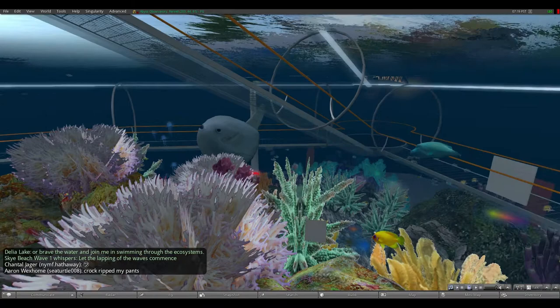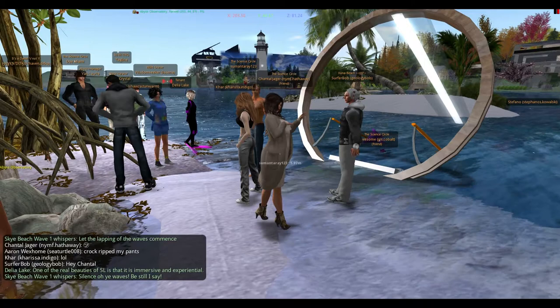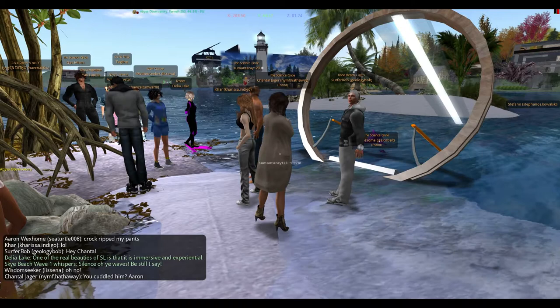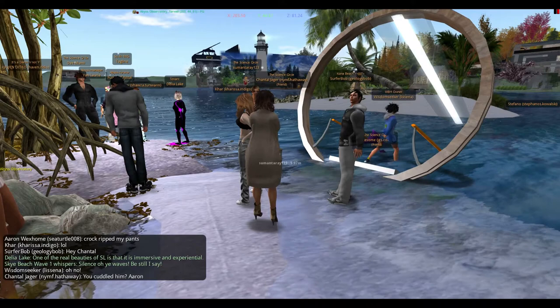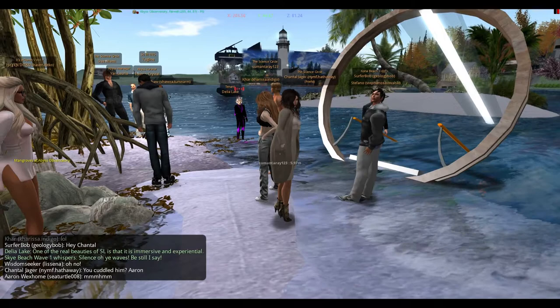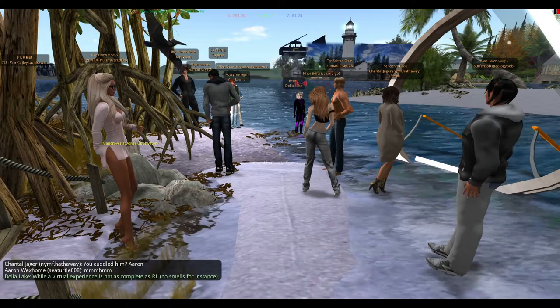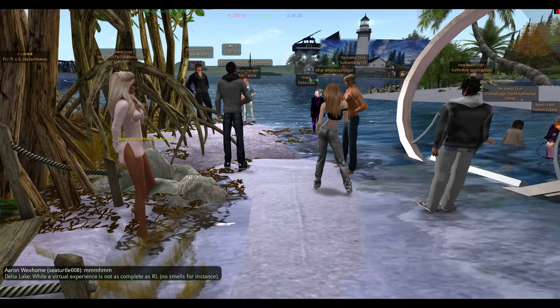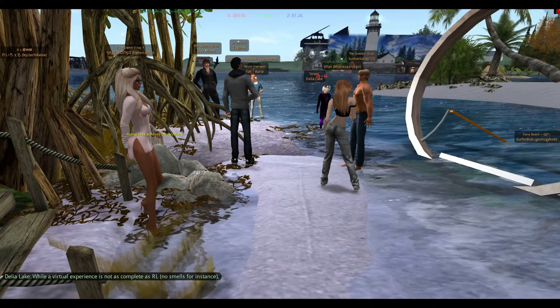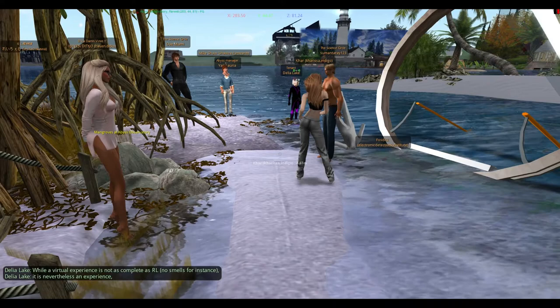Yeah, you've got to be careful of those crocs. But the crocodile is here because that is one of the top predators in these coastal areas. So yes, you can walk down there if you wish, or you can join me underwater. There is underwater a rock, if you don't have a swimming AO. And the Wingsong rock in each of the habitats will give you a swimming animation. But we really believe here, and this is one of the reasons we've done this, that the experiential part of Second Life is one of its real beauties and an extremely important feature.